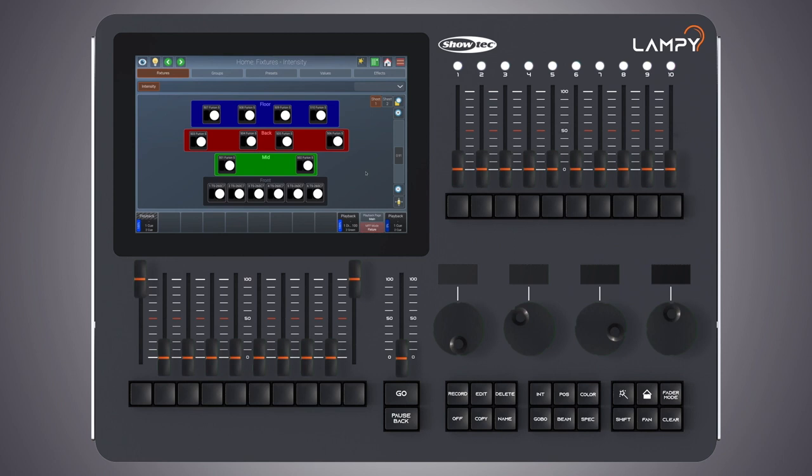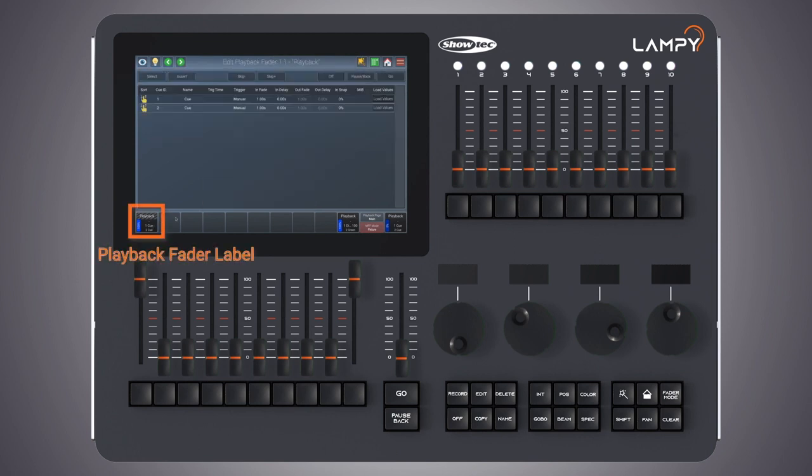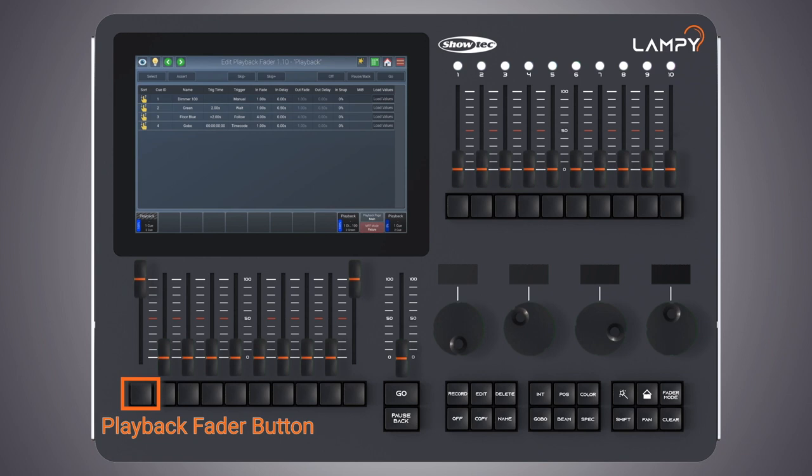You can also spread the playback faders across multiple pages. Each playback has its own settings that define the behavior of the playback, which may be set from within the fader's playback window using the magic wand button. All editing of playback faders is done using the playback fader window, which may be opened by simply clicking on the playback fader label, pushing the edit key on the front panel of the console, and the button of the playback fader.